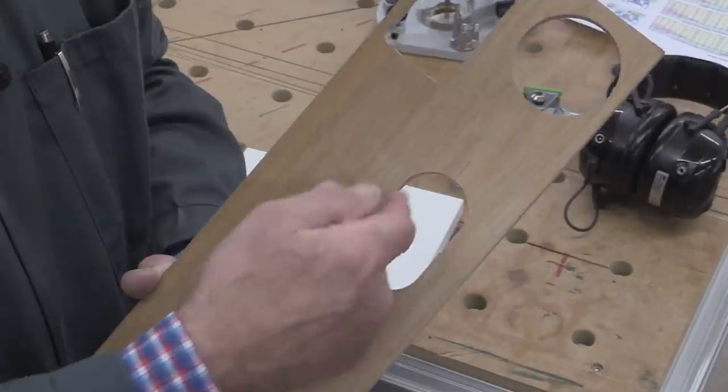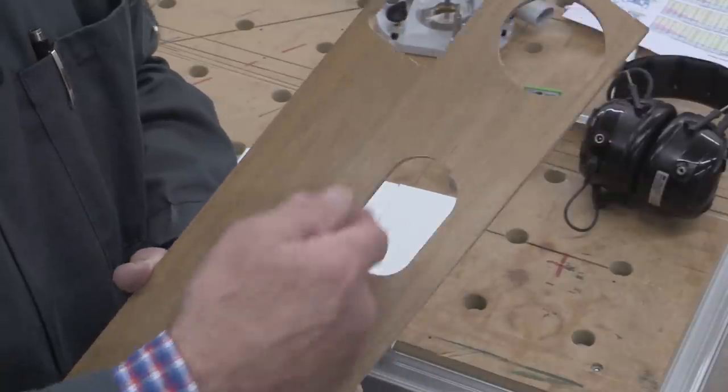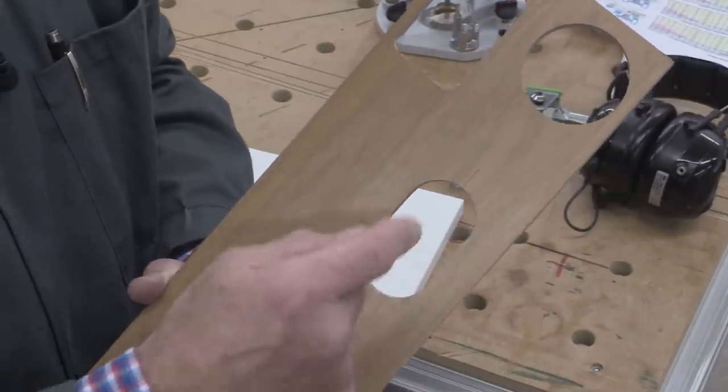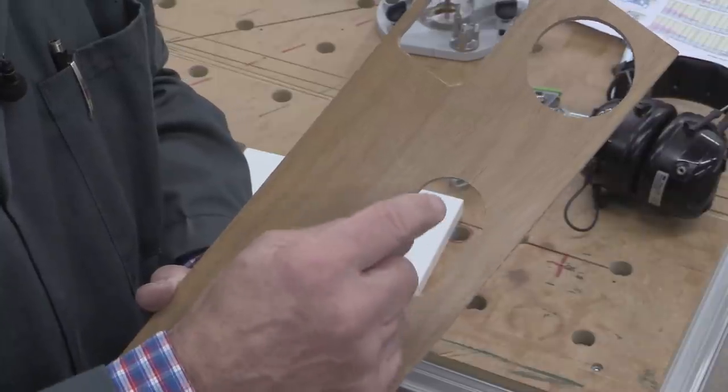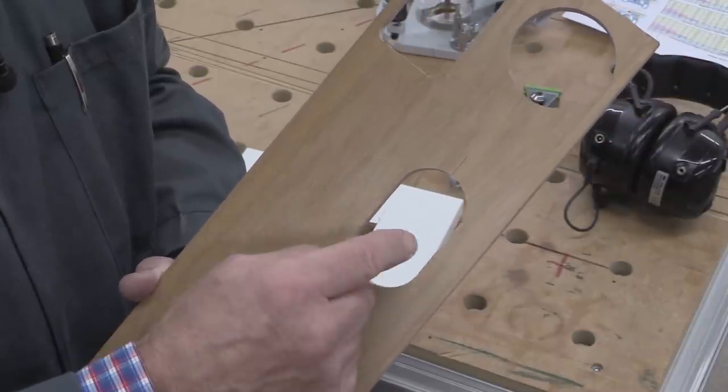and I then drilled through those centres with a 40mm Forstner bit. I then tidied it up. So, I've now created a template that shape. My idea now is that I'm going to use this to demonstrate how to cut a plug. In other words, the bit we want is the bit in the middle.